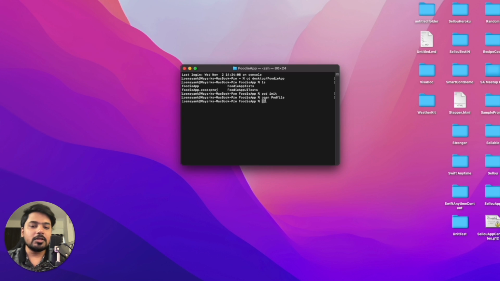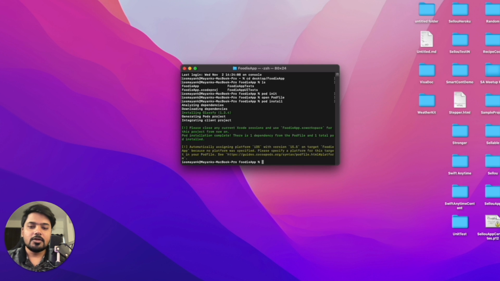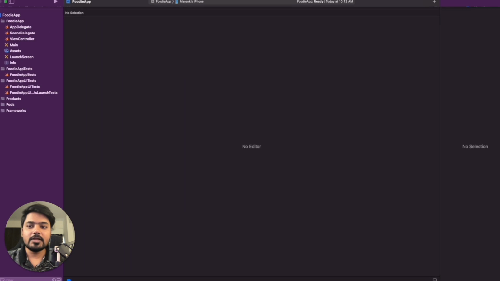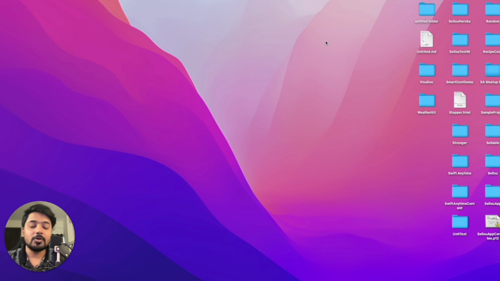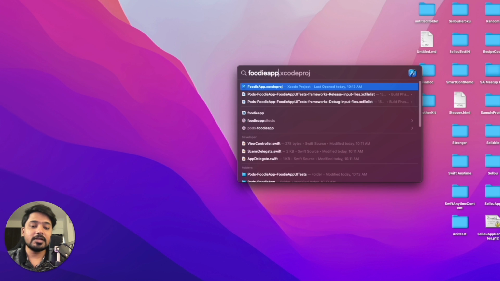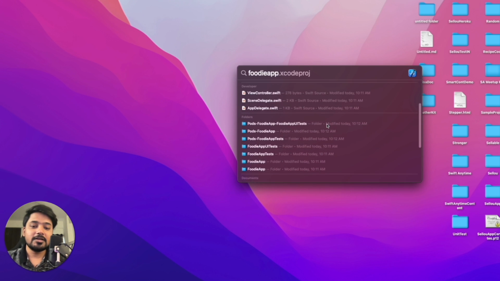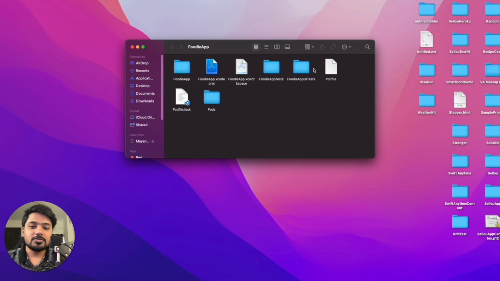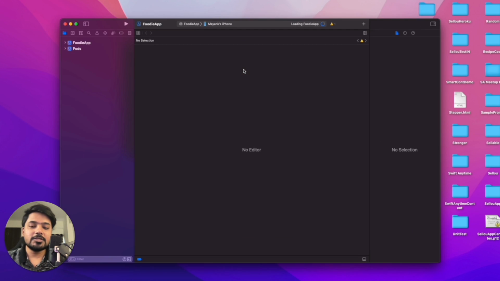Now we will install the pod by writing pod install and just hit enter. There we go. We have the 1.3.4 version of Glassfy pod. Just close everything in terms of the project, and because we have to open the xcworkspace, go back to your project and open the xcworkspace file this time. So there we go. Open the xcworkspace and now we are good to go with our project.